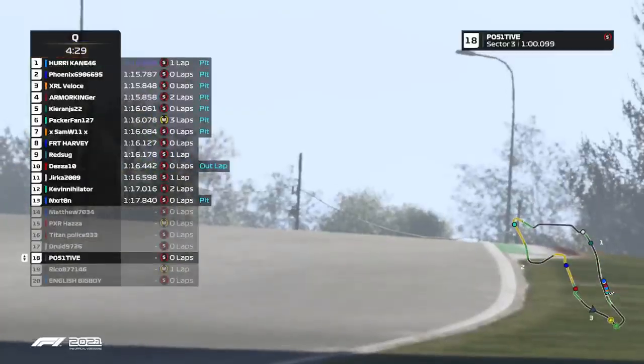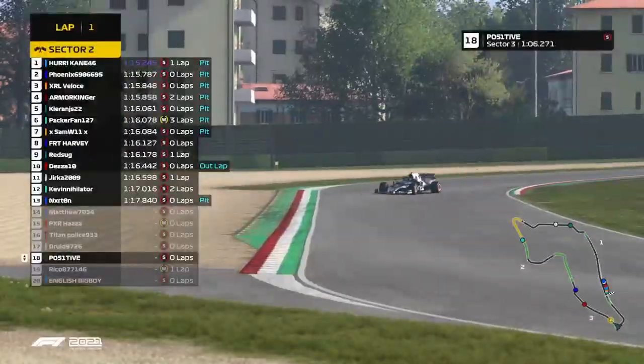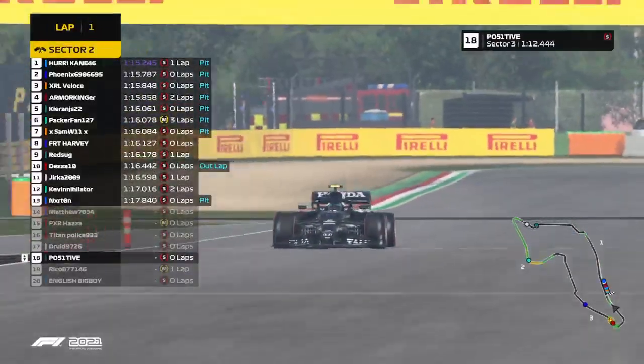But now we're going to join on board with Positive in the AlphaTauri. The tier 2 champion, number 51. They were the Alfa Romeo team principal, but we'll talk about that another time, as this race is going to be a very long one to explain about stuff like this.